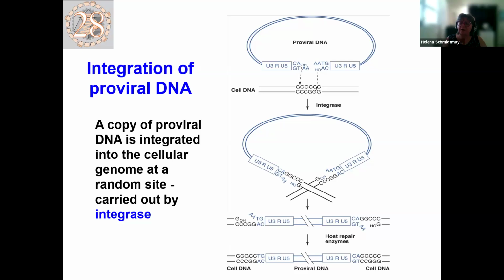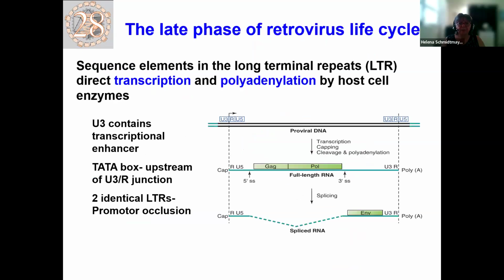DNA is open, the condensation is released, and the DNA is accessible to the proteins and transcription factors as well as the viral DNA. So it is random, but mostly found in the area of active gene transcription. Once the provirus is integrated, transcription can start, and it starts from LTR. Usually there is exclusion of 3' LTR, and transcription starts from 5' LTR, which serves as a promoter.